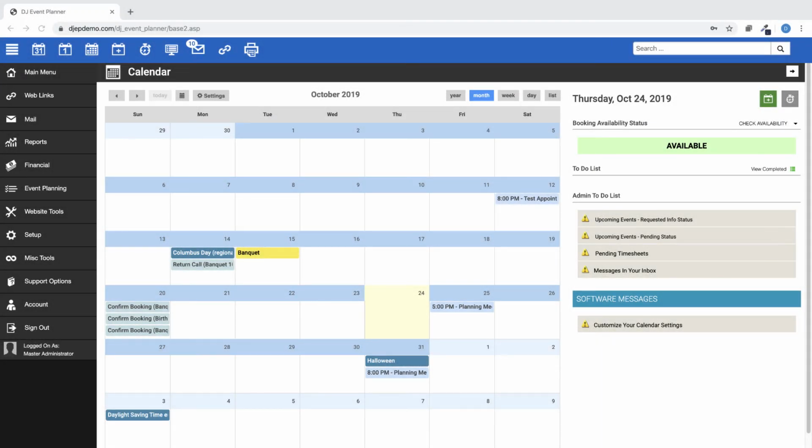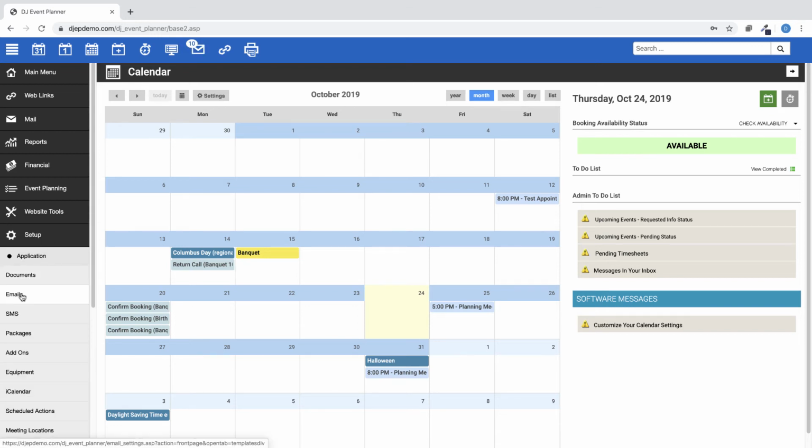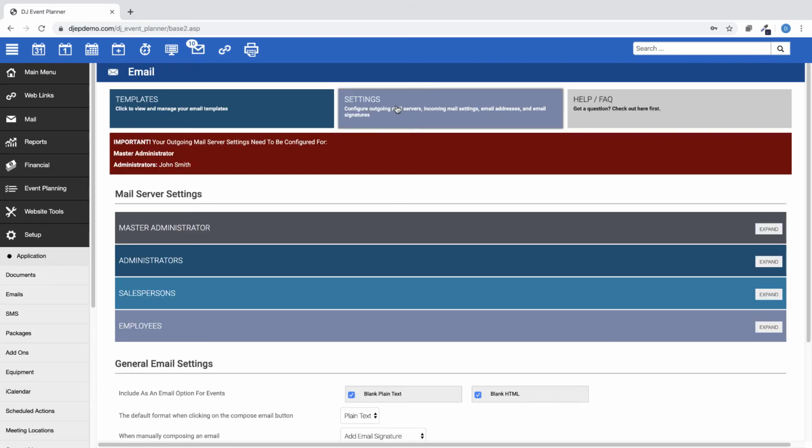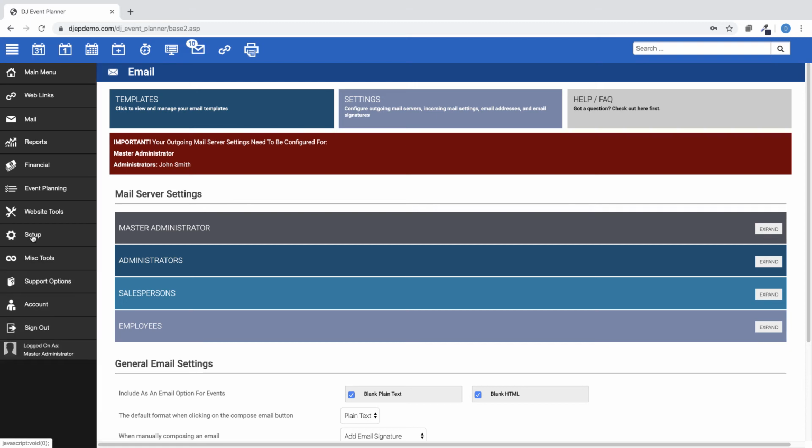We changed some settings to help in page load times for the following areas. On the Events List page, we've reduced the amount of HTML code by 40%. On the client list, we've reduced the page load size by up to 20%. And for email settings, for extremely large database sets of 500 plus employees, the employee settings page load processing time was reduced from 2,500 milliseconds to 250 milliseconds.